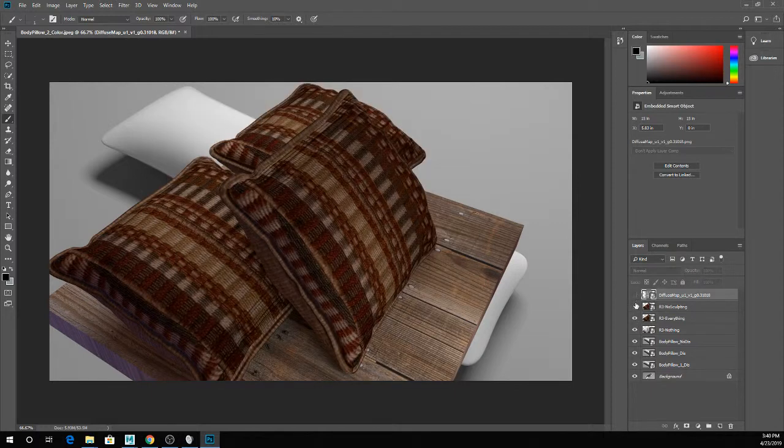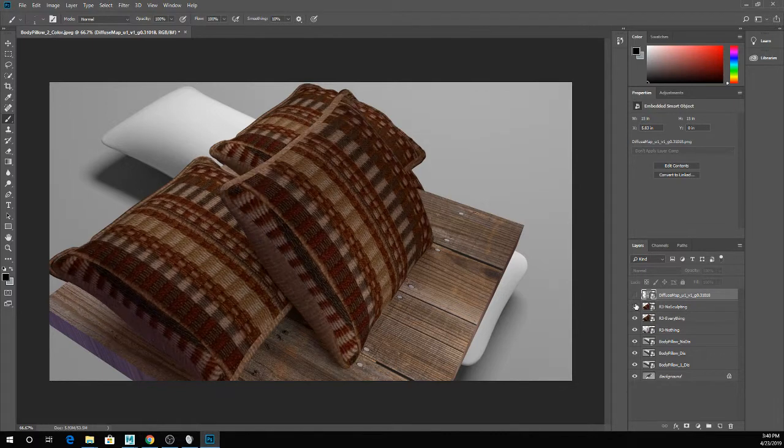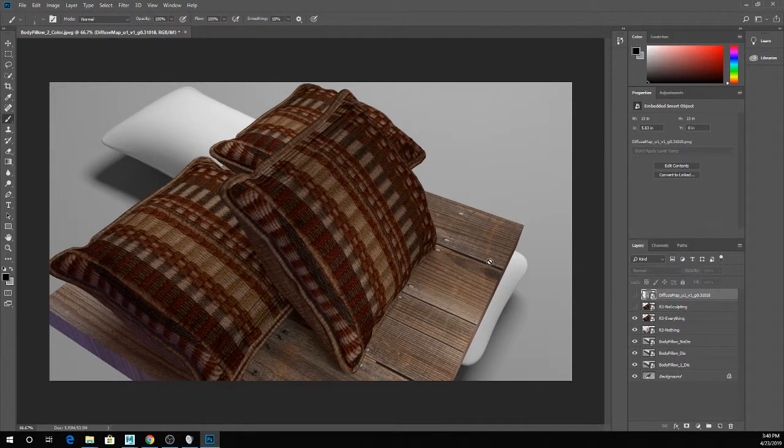But one thing, if you toggle back and forth between displaced and non-displaced, you'll notice it looks like in some areas it's causing extra fluff to be added onto the pillow, but in others it's not. So you might actually be fine with that. I like how you added the little ridge thing here. You did a pretty good job.